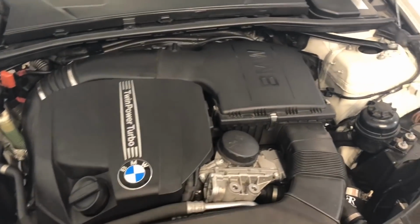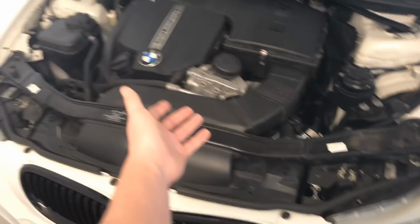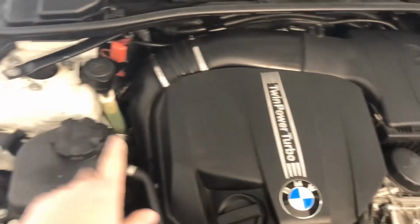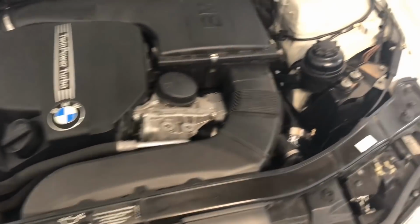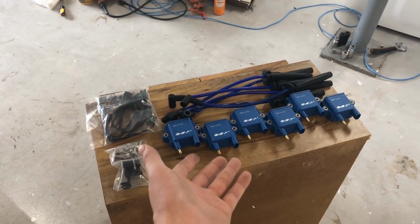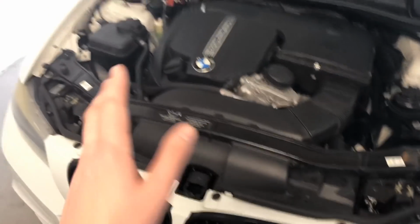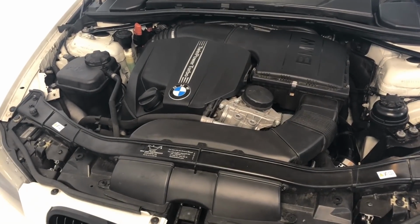Howdy folks, today we are going to be installing the PR ignition coil set on my normal 2011 BMW 335. It has the N55 engine, meaning it is just a single twin scroll turbo. It's not twins like the N54. But the thing is, there's no instructions anywhere that I can find to install these on that, even though these are specifically for that. So the goal of today is to document me installing this, and hopefully I can write a guide for people so they can do it in the future.